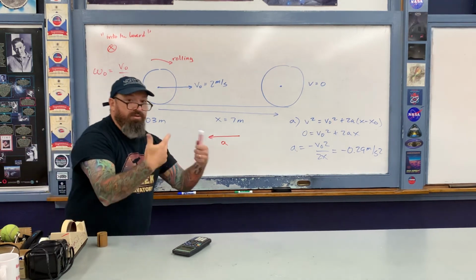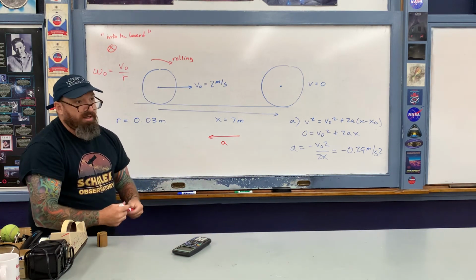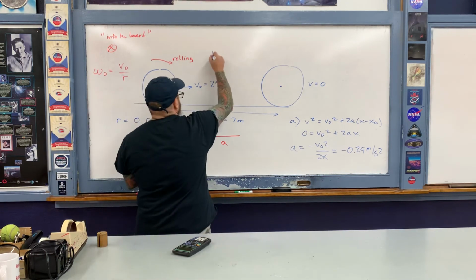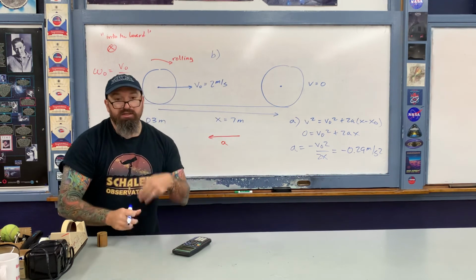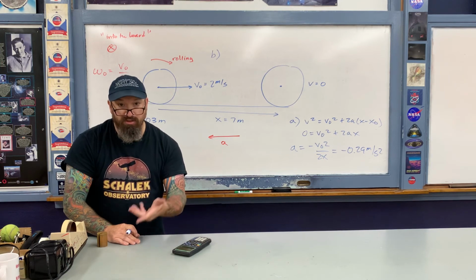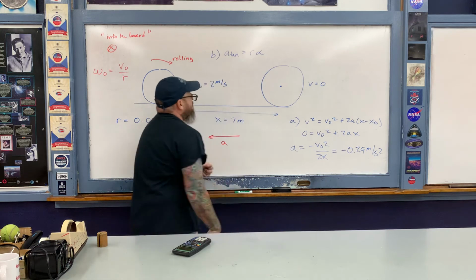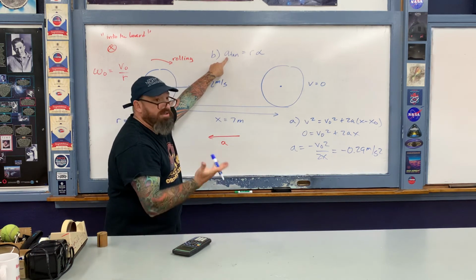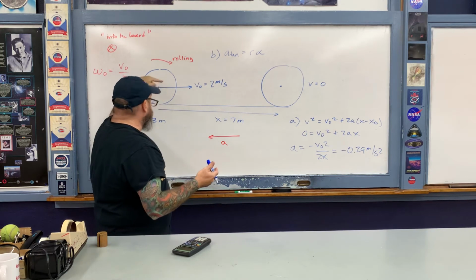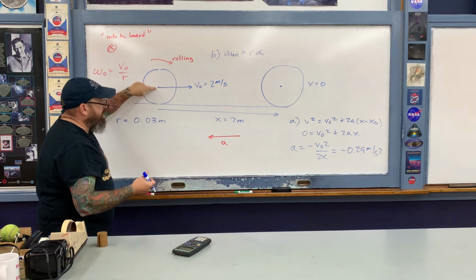Okay, now let's continue the math. It says in part B of the problem to find the angular acceleration. There's a couple of different ways in which we can solve this problem. However, in part B, probably the easiest way to solve it is to use the tangential acceleration expression. That is, tangential acceleration is equal to r times alpha. Okay, now specifically this refers to the acceleration of a point, for example, say on the top or the bottom of the ball with respect to the axis of rotation.